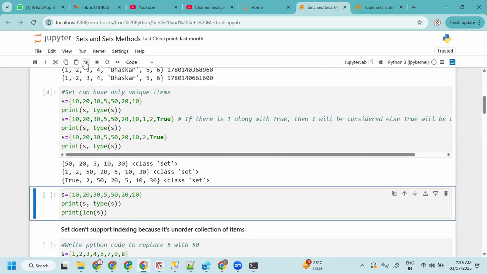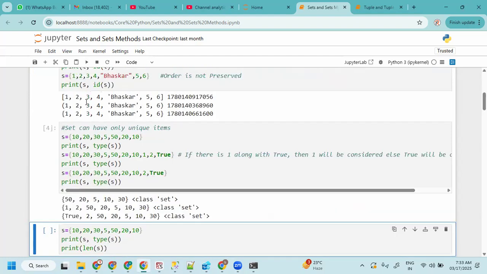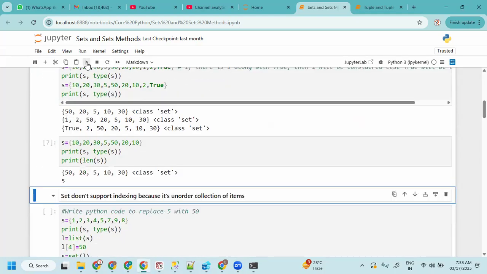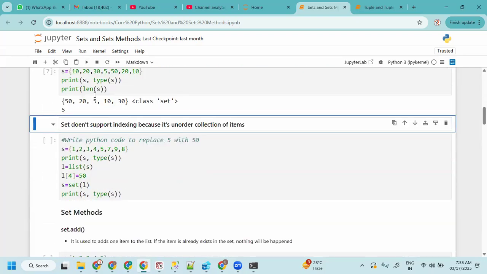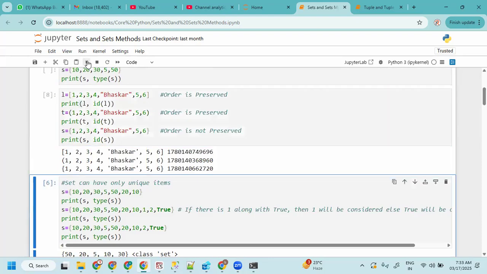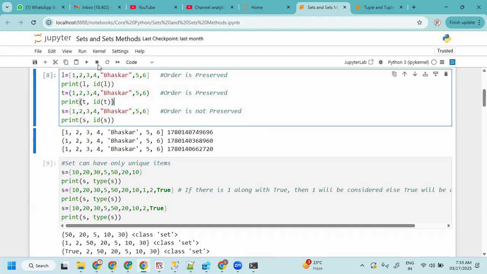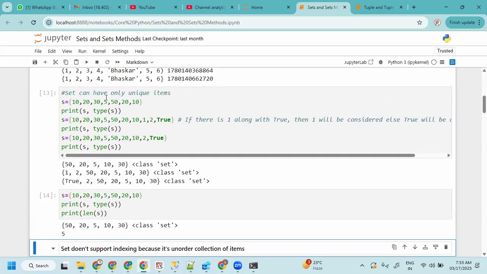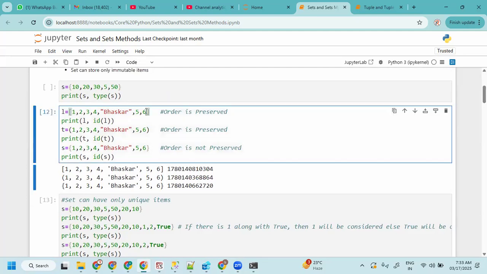If we execute multiple times... Let me add a few more items.